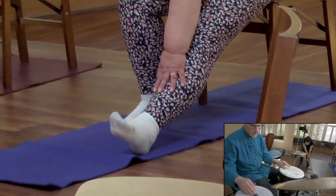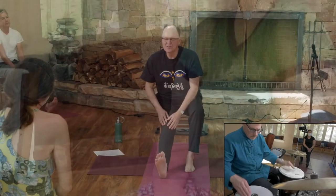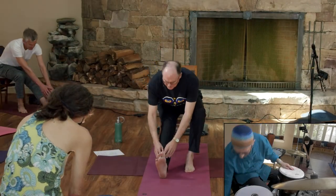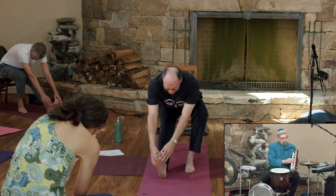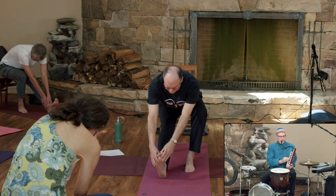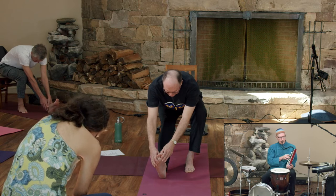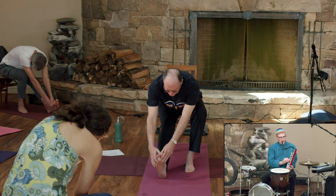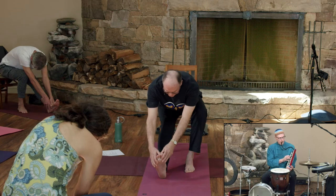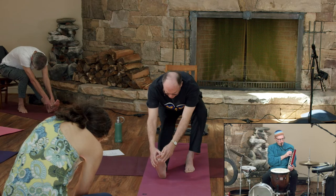Inhale, then exhale. This time we'll hold it, but keep breathing. Don't hold the breath. Taking a deep breath. On exhale, rotate the floor of your pelvis behind you a little more, creating a little more of what they call an anterior pelvic tilt. And again, open your back to breath.